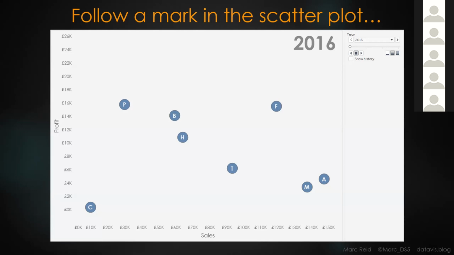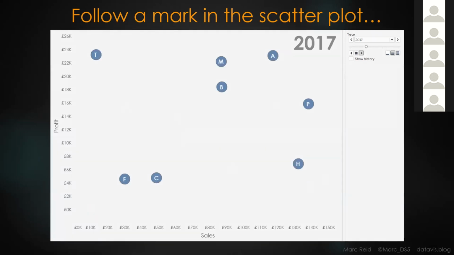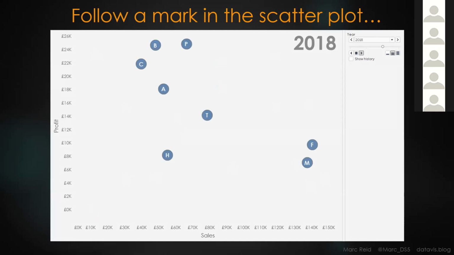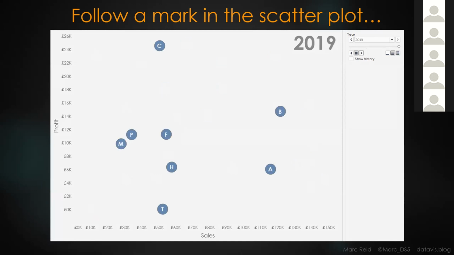So what I have here is the year on the pages shelf. So there's another 3 years of data to follow this, 2017 through 2019. So these circles are going to move 3 times. So just pick one of those circles, and then we'll make the move now as we go ahead. Okay, and I'm guessing that you may have found that quite tricky. I know I did when I tried to follow that myself.